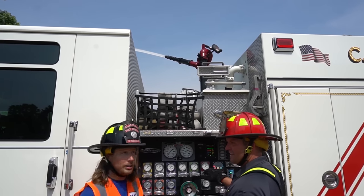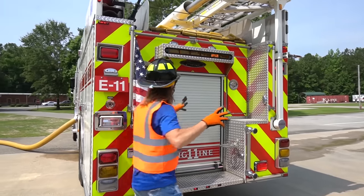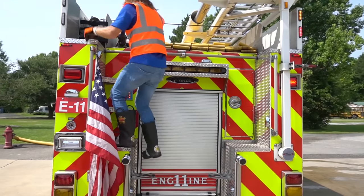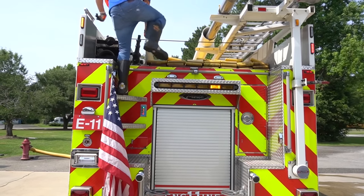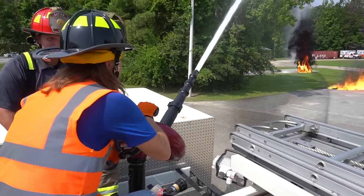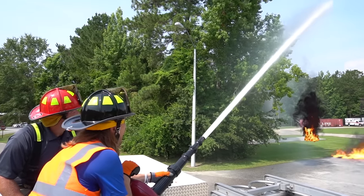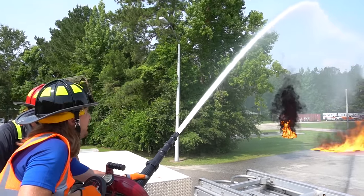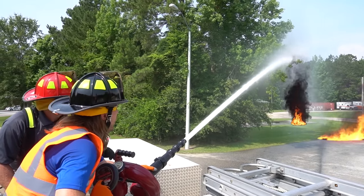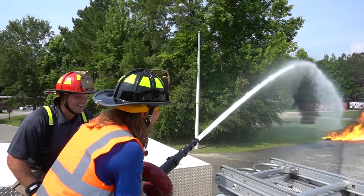Oh wow, that's awesome. Hey, Handyman, won't you go give it a try? All right, come on, let's go. Right here, handlebars. Oh, yep, we're almost there. All right, we gotta unlock it so we can move it around. Oh, yeah, there we go. Oh, wow, look at that. Oh, we can do this right here, then we can lower it down. Oh, there we go. Check that out! Look how far that's spraying. Oh, this is amazing.